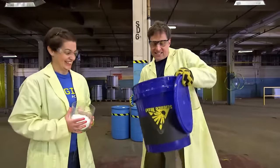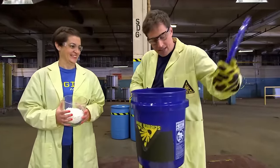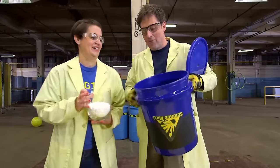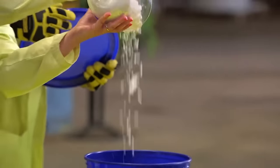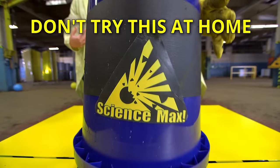I have a big plastic container with a groovy lid that sits on airtight, which is great. And I have a giant jar of antacid. How many? It was like 60 antacid tablets or something? At least. This works exactly the same as our smaller containers. We dump the antacid in, seal the lid airtight, then flip it over. And now would be a good time to mention not to try this at home.